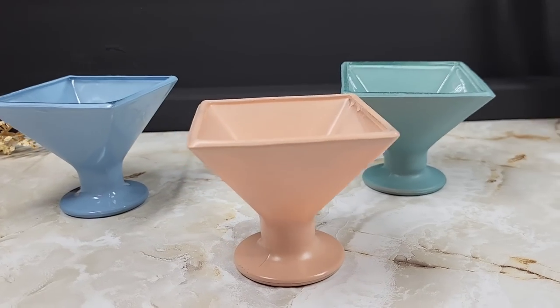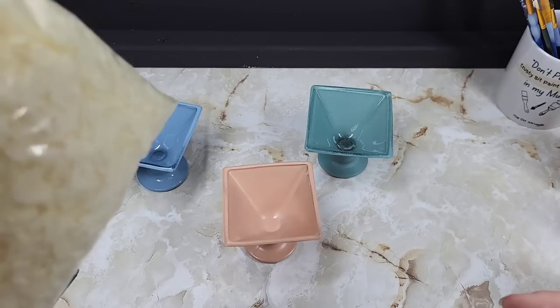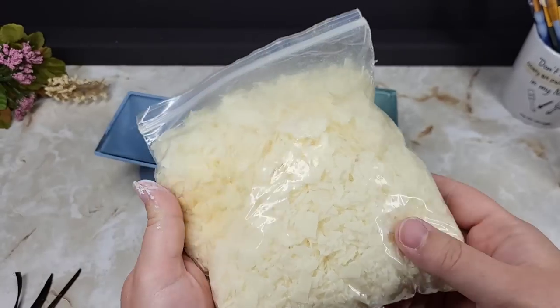People, look how pretty these turned out. I'm so happy with these. I love the color. It's gorgeous. Now let's bring in our soy wax.